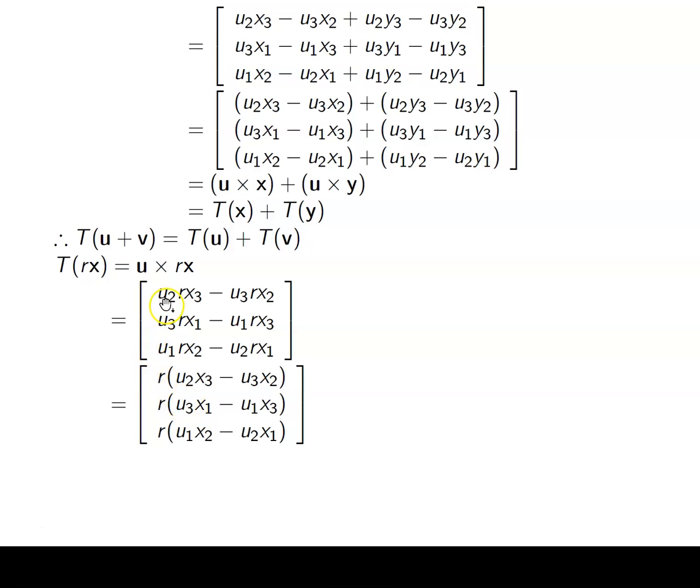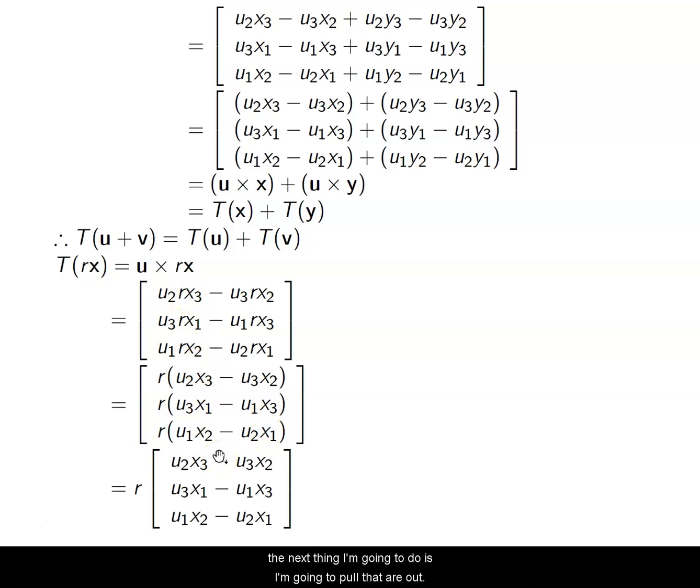Okay, so to a certain extent. Here I'm going to pull out the r's, right? And then from here, the definition of a scalar multiple of a vector is you have r times every term. That's why I have to pull out the r, because if you skip a step, you're skipping the definition of a scalar multiple of a vector, right? The definition of a scalar multiple of a vector is that scalar times each element in the vector, okay?